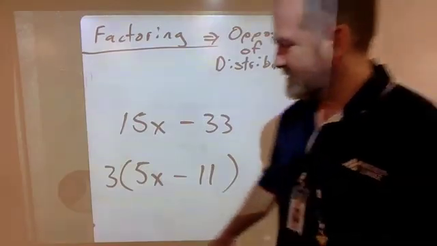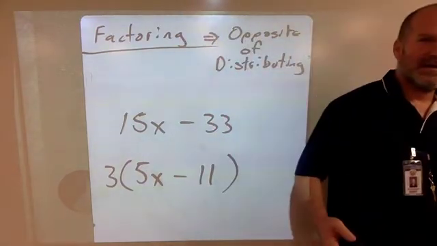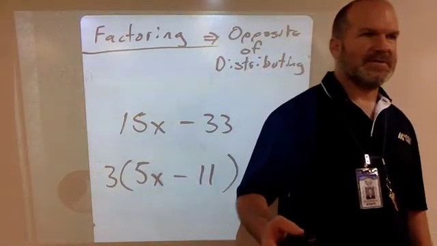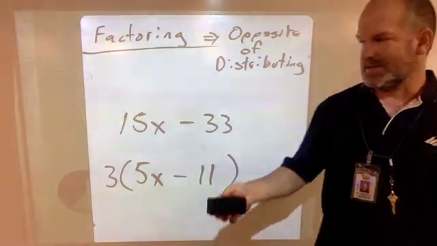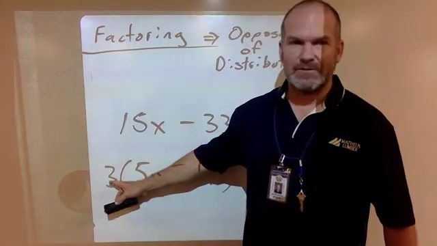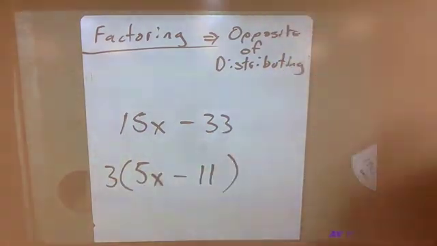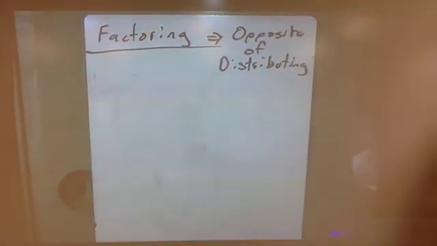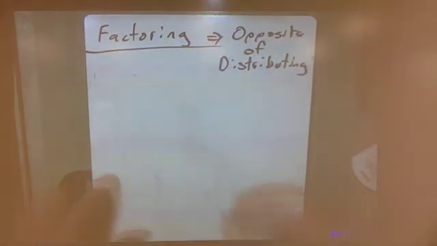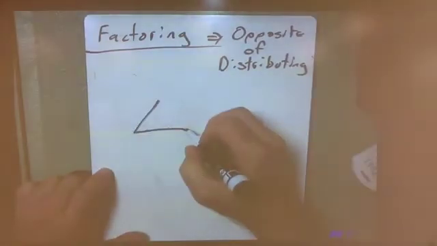On this test, they worded the factoring problems so that they look more difficult, but they're actually easier because they're telling you what that number is. They're telling you what the GCF is. So how do they do that? They do that with the perimeter of a shape. So let's start with a triangle.